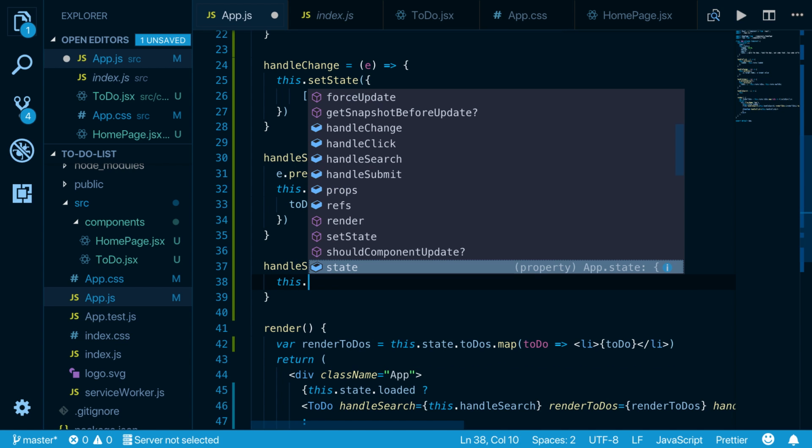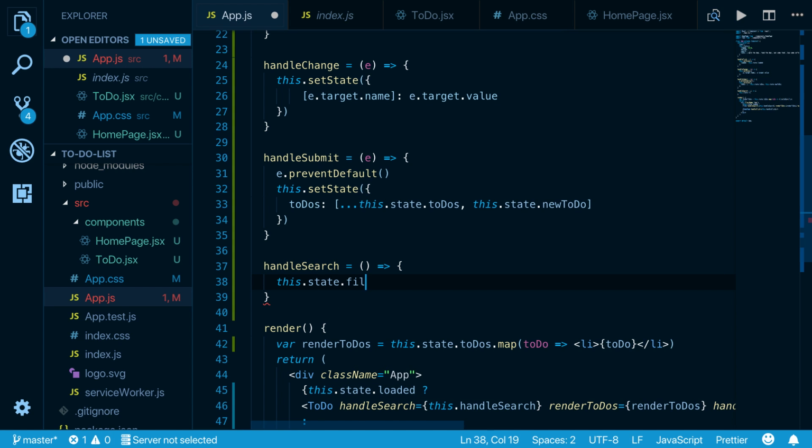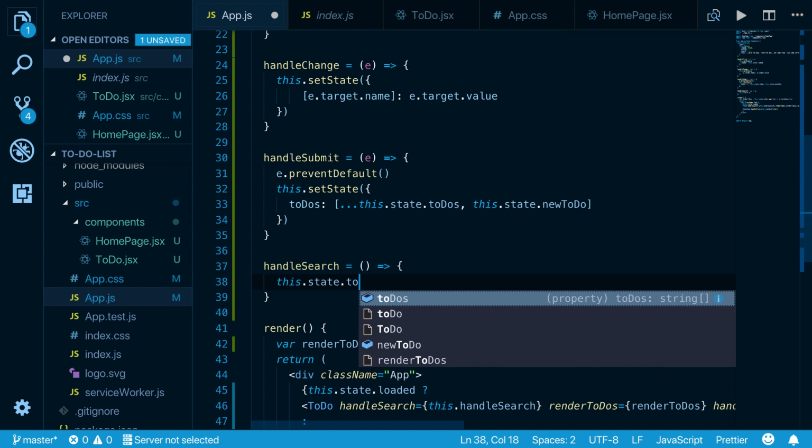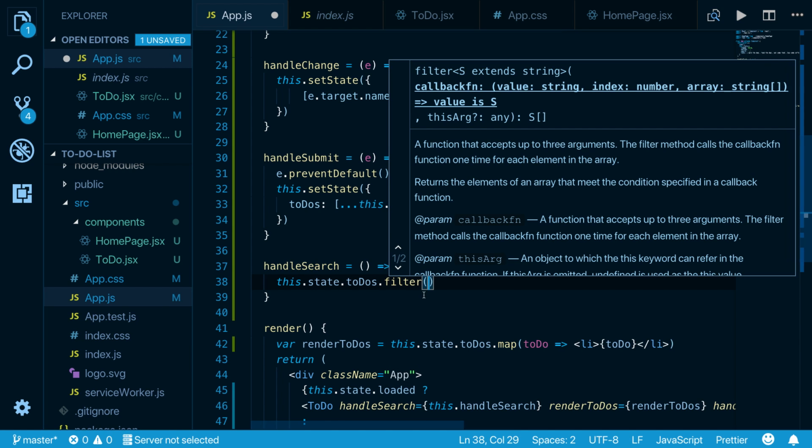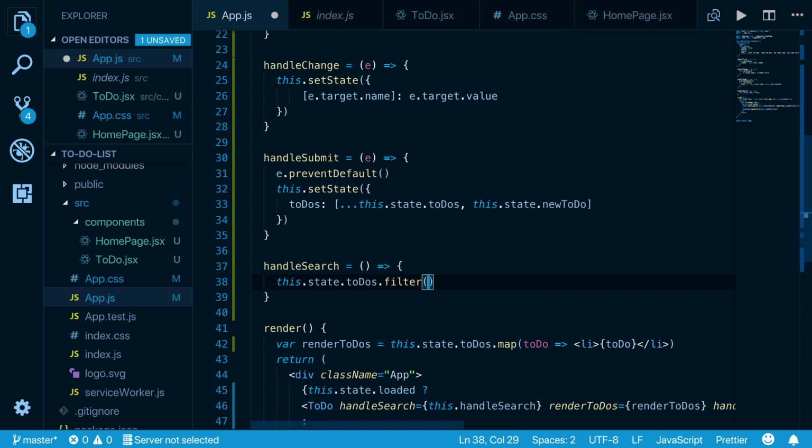So we're not going to do return. We're just going to start with this.state.todos.filter. What am I going to put inside this filter? The list? I'm filtering through the list. Well, there's no event really happening with search. Well, I mean, actually, yeah, it is.